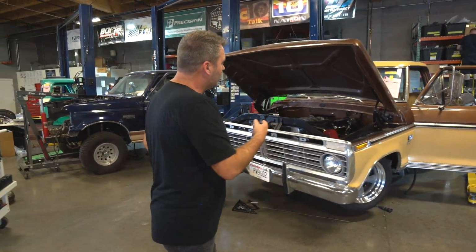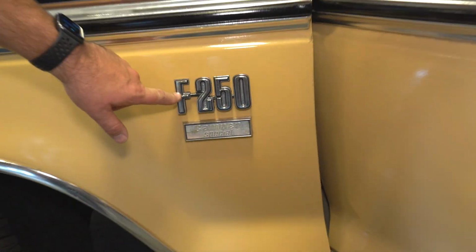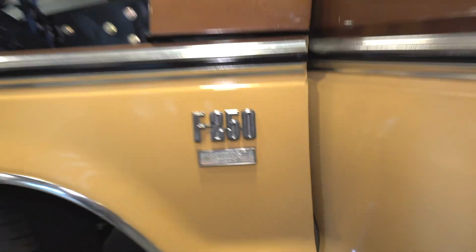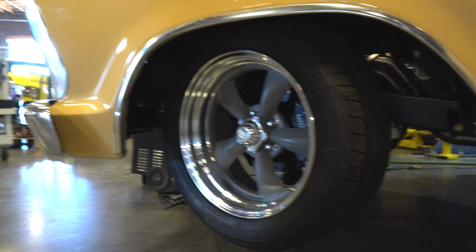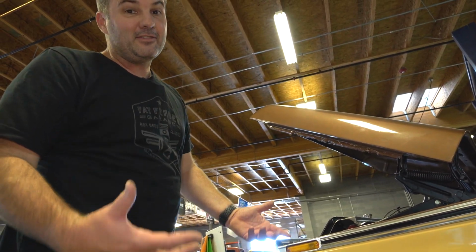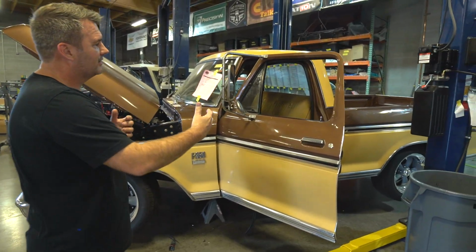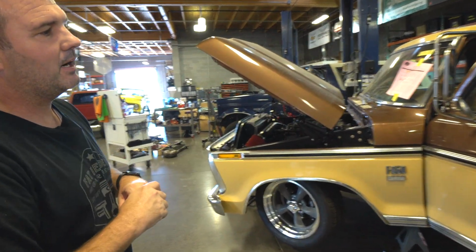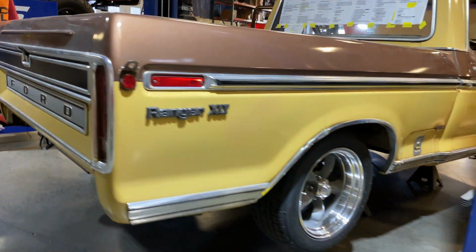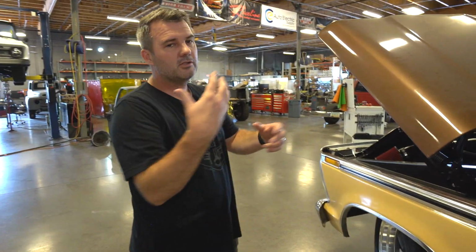All right, so we got another truck over here. If you take a look at this, I think we've talked about this before, F250. But if you look at the wheels here, 1, 2, 3, 4, 5. So it's actually a half-ton truck now. It used to be a 3/4 ton long bed truck. It is now a half-ton short bed, but an F250 body. It's sitting on a complete brand new chassis, wheels, tires, drivetrain, everything's new, and we're about a week away from sending it over to the upholstery shop to do a little light refresh.